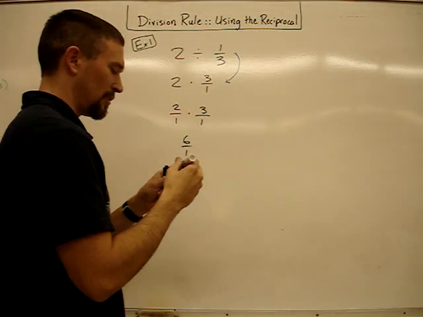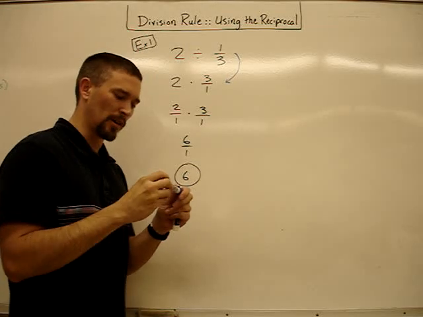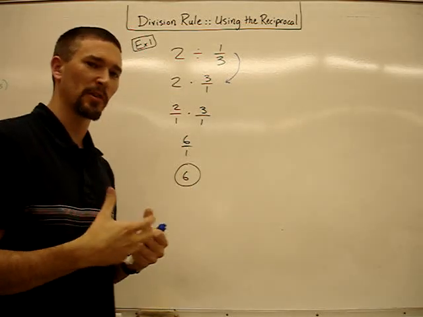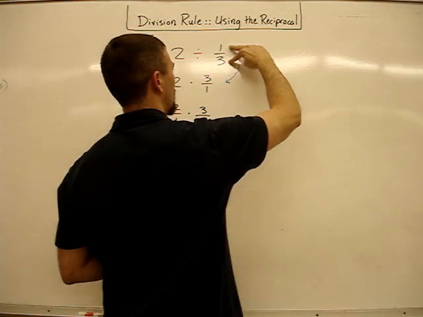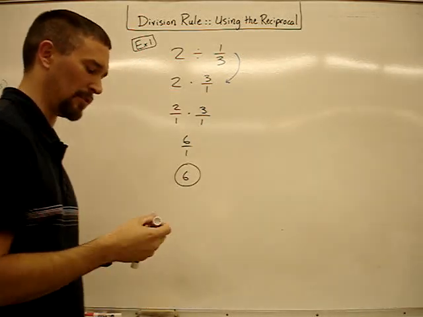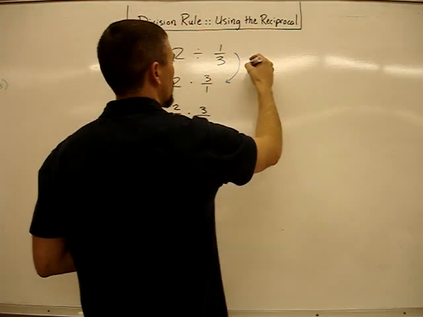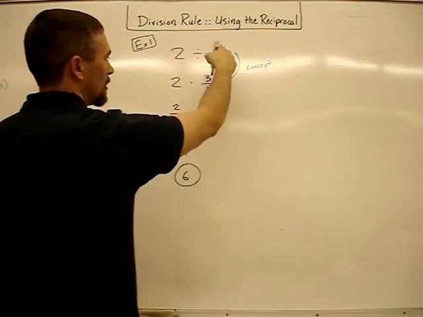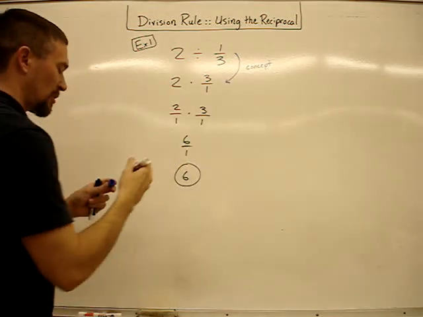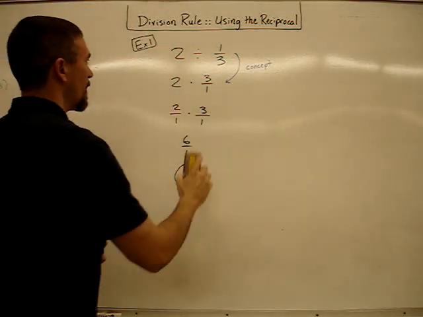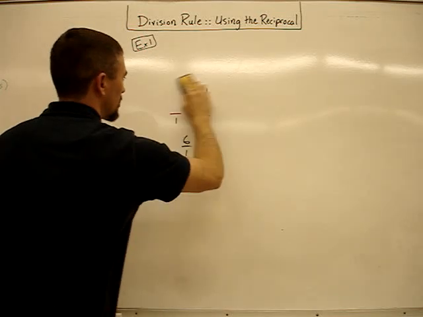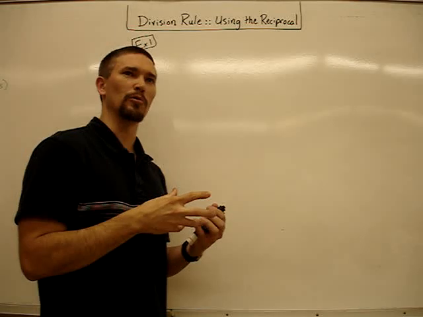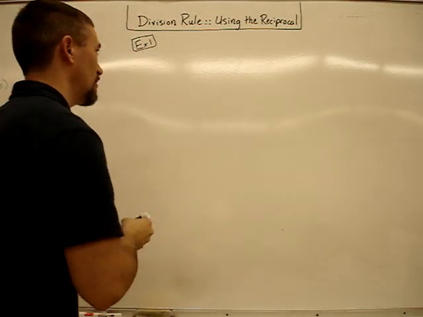In fact, there was a teacher that I knew years ago who didn't want to go into the concept of this, and so he came up with a little rhyme. Don't ask why, just flip and multiply. That was his little gimmick. But the concept is lost right here. If you just do the procedure and you don't talk about the concept, that's where you lose it. So I want to attack this problem, same problem, from an angle that at least attempts to embed more of the concept into your minds.